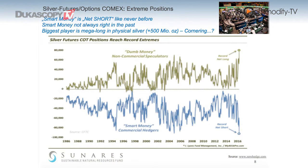Great. And beside Endeavour, also we should talk maybe a little bit about COMEX and the extreme situation on the futures exchange, right? Yeah, that's same with gold, and their extreme positioning in the COMEX, which is the New York Commodity Exchange, where there is so-called smart money. Institutionals are short like never before in silver contracts, and the so-called dumb money is long. The basic view is saying more or less, if the smart money is heavily short, they must know something, and that might be we wait for a big silver correction to come. But I think that's really dangerous, but the smart money has not always been right the last 15, 20 years. And if they have been heavily wrong, they must go back and buy the whole thing back, and that could make an acceleration of the upward move.